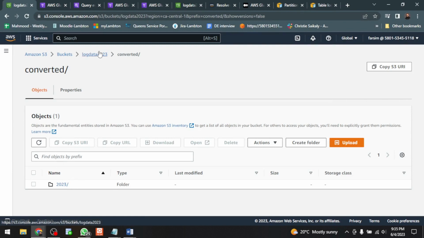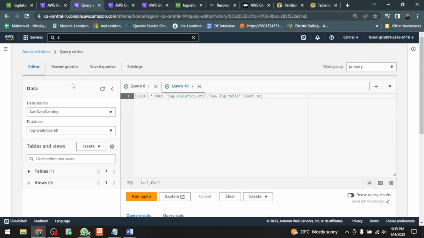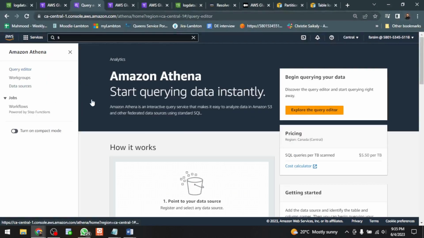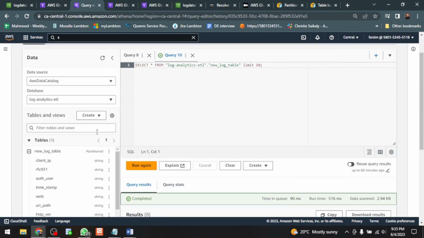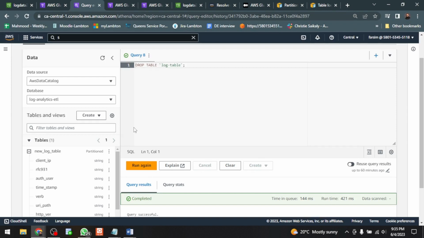For that we need to go to Amazon Athena and select query editor, and from here you can run your query. For example, let's get a fresh one.